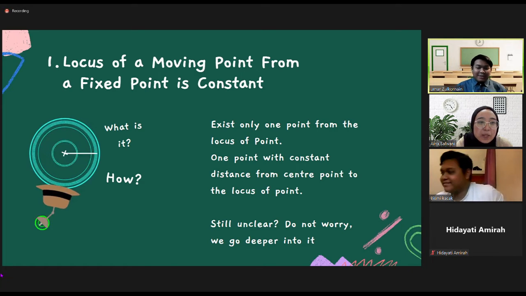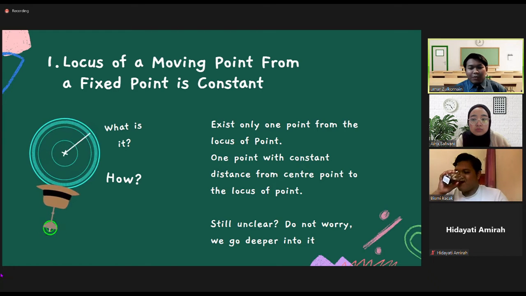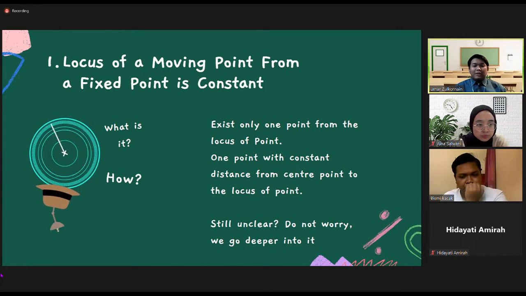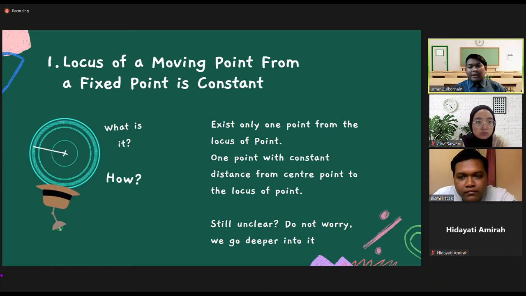I will explain to you guys how radar works. Basically, the applications of radar use the equation of locus itself, because the radar has a center point at its center, and a constant radius circling the center, and also a coordinated point. This coordinated point is the point that will enter the radius of the radar and will be notified by the radar to the receiver. Right?